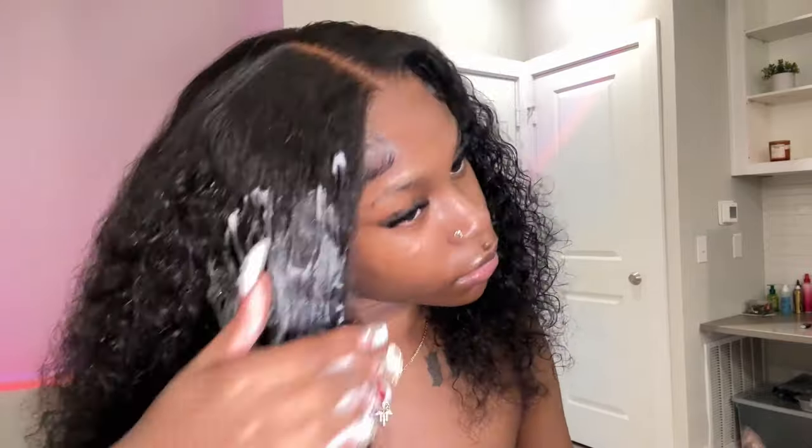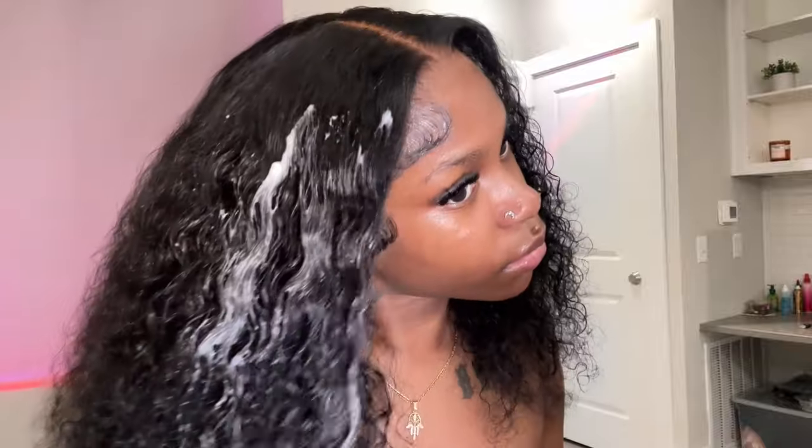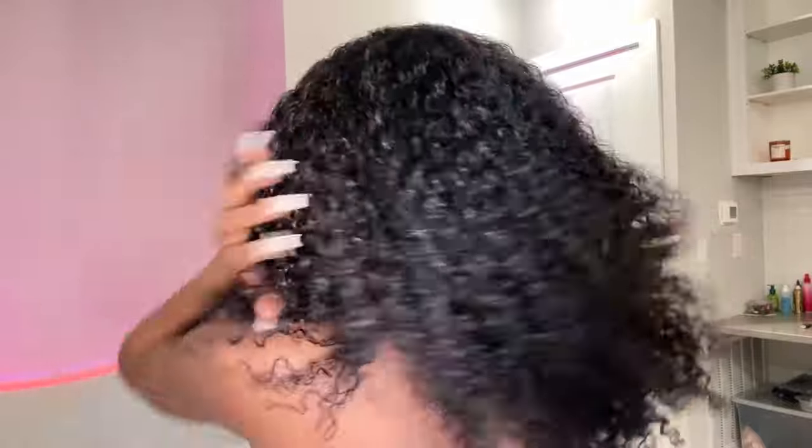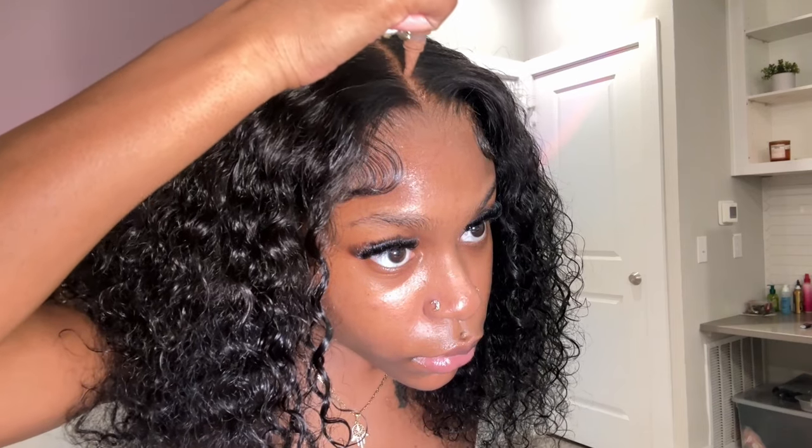I'm scrunching the product into the hair, applying it only in the parts that were frizzy, especially in the front. In the back where the hair wasn't touched it was very curly and put together, so I didn't have to do much there. I'm just twirling and curling it in the front a little bit for more pizzazz. The back was really really curly and just looked so cute. This is how we're looking — she's eating! Look at the back — it's so full. I was in love with this hair, especially for summertime.